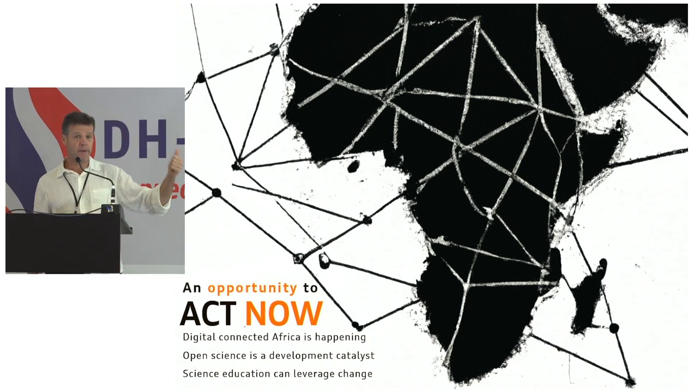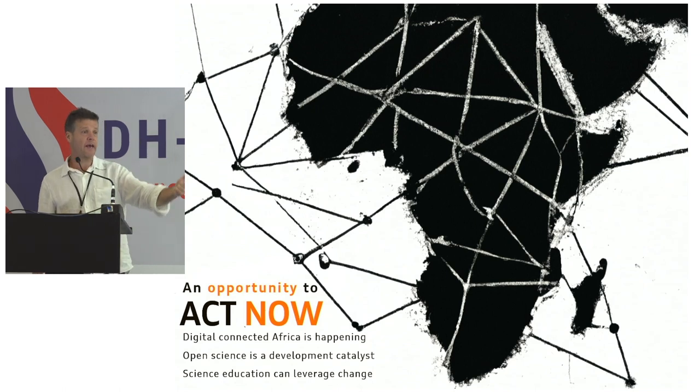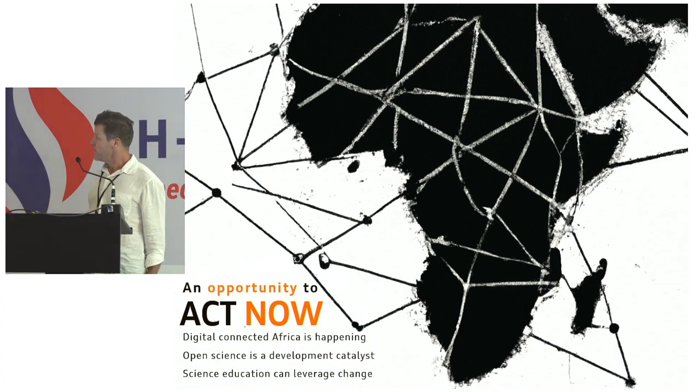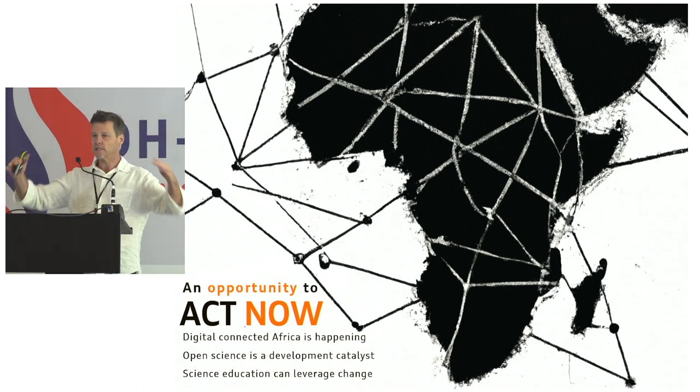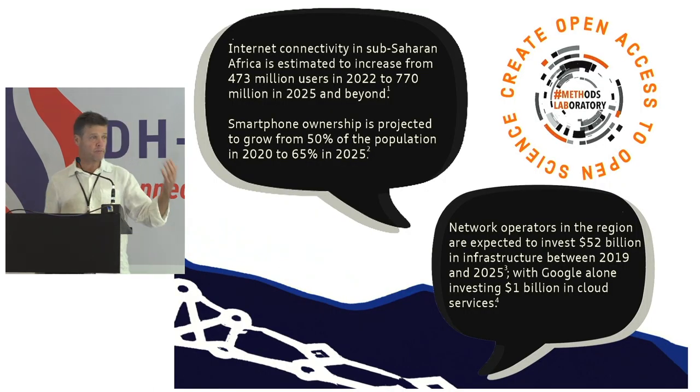So that's the one thing. There's infrastructure being developed. The second thing is open science, a lot of things we're talking about. So open science is happening, it's around us. But how do we create open access to open science? It's not that it's not there, it's that it requires cultural capital to access this open science that's there, and it requires a digital infrastructure. And so these conditions are now in place to change the way we do education and to try and achieve the dissemination of these technologies outside of these rooms where we are, but into the population more broadly, and into education programs, into the first year methods course at your university.